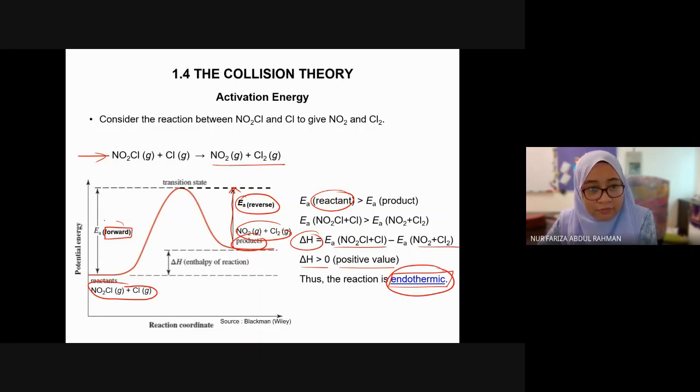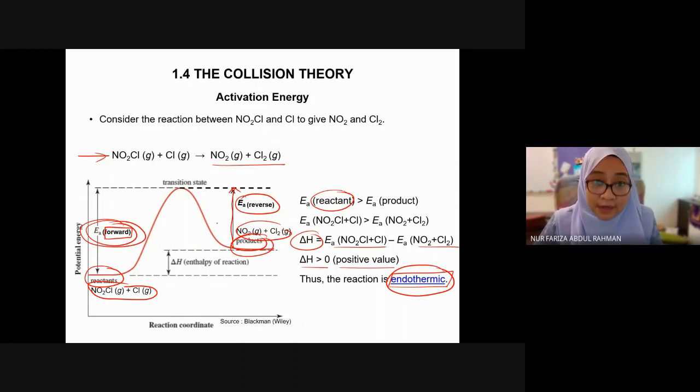Okay, make sure that you are able to describe in terms of EA forward dengan EA reverse. Yang you tahu selalunya the energy of the reactant dengan energy of the product kan. Kita boleh tahu dia endo ke exo. Kalau product is higher than the reactant, that means it is endo. But you should also know that in terms of EA, if it is endothermic reaction, the EA reverse is lower than the EA of the forward reaction. Okay? And vice versa lah. And vice versa.